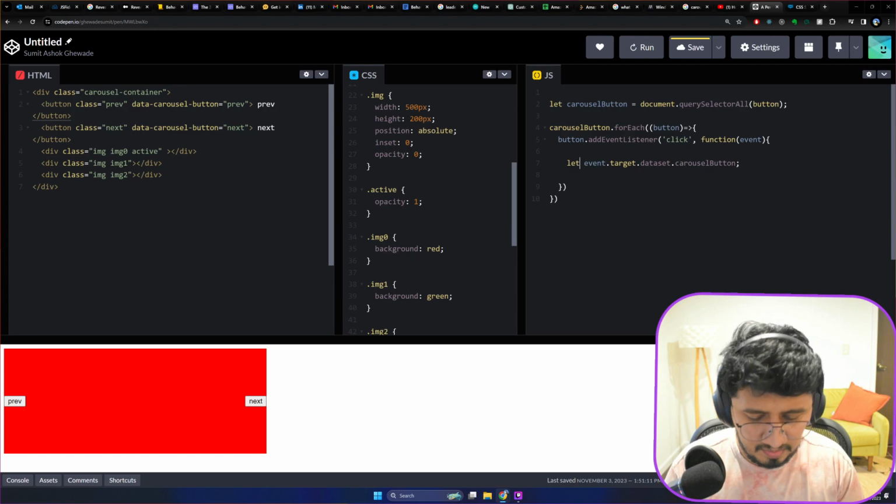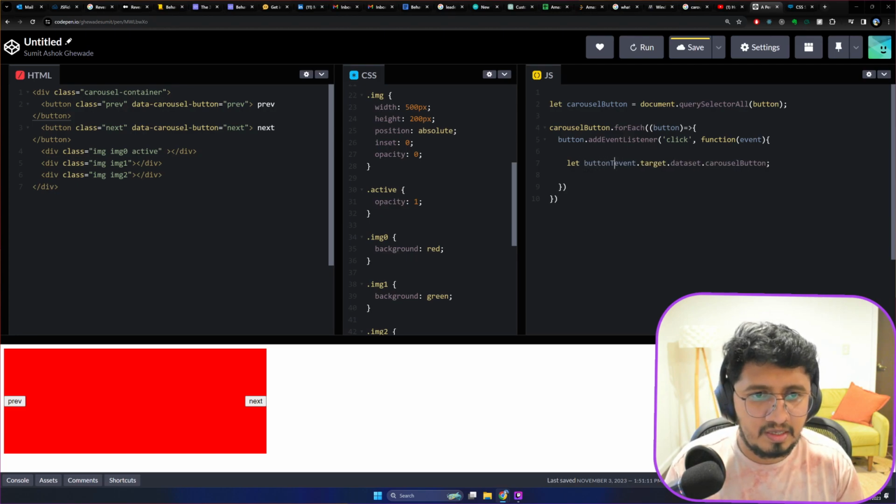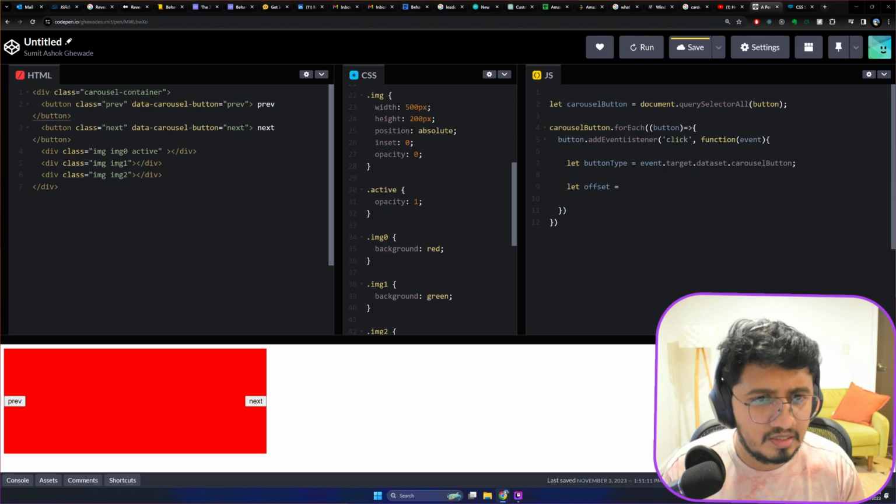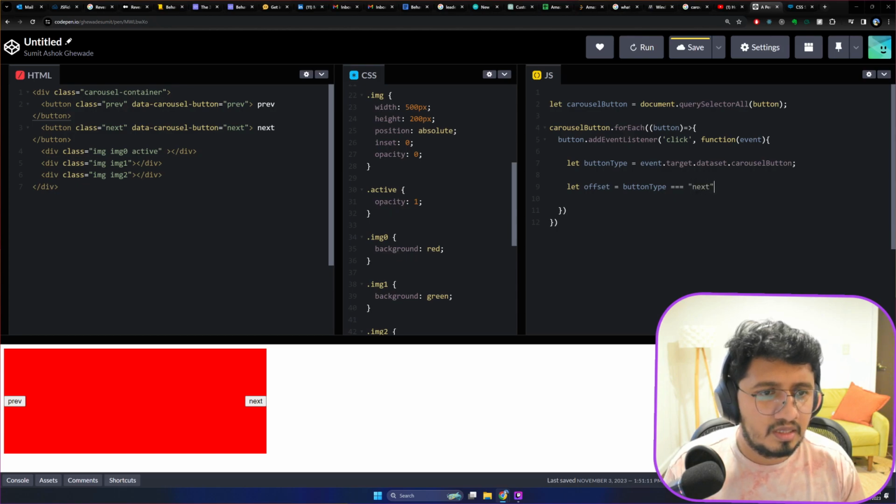Let button type is equal to, and let offset is equal to, if the button type is equal to next, then we have to add 1 or -1. The offset would be that.